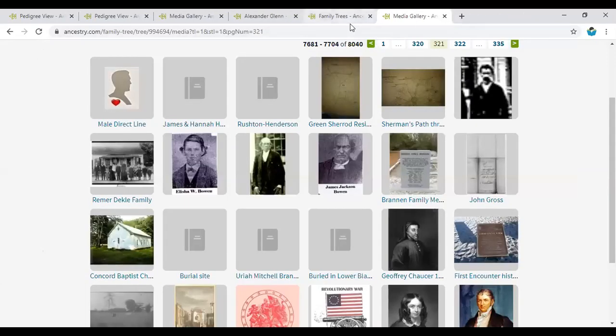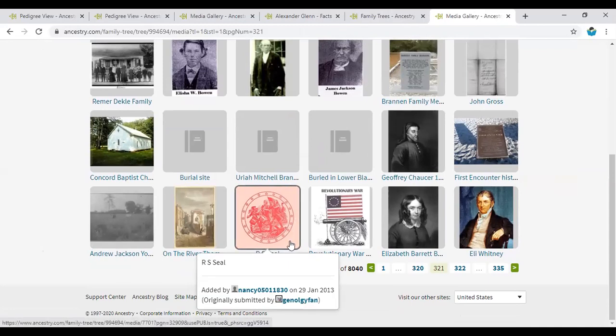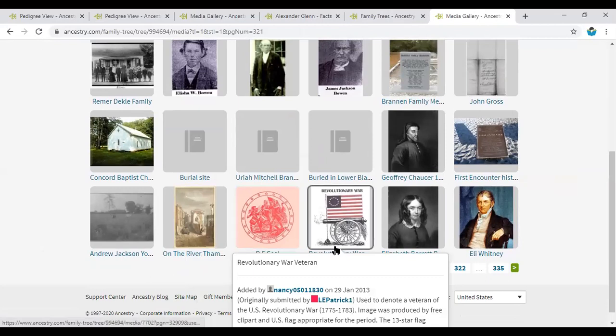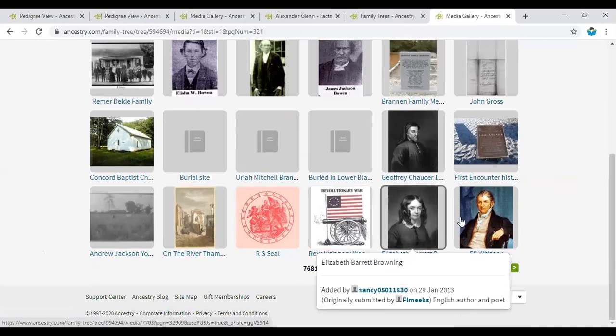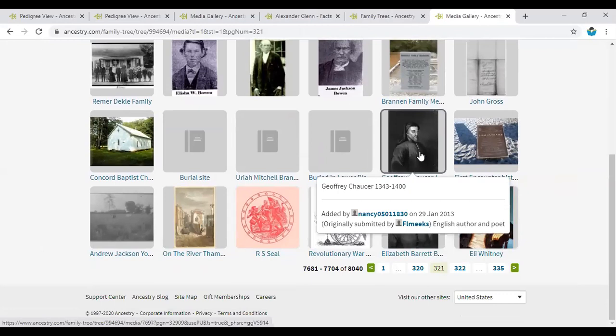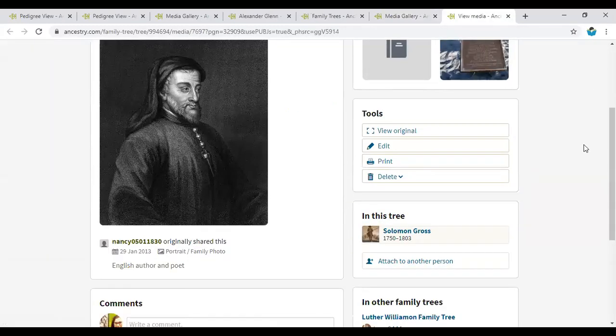So silly. And then this is someone else's tree who adds a good bit of pictures. And right here, it's just Revolutionary seal, Revolutionary War, just a wagon, the River Thames, Elizabeth Barnett Browning, Eli Whitney, Geoffrey Chaucer. Who knows who that is? English poet, and let's see, who are they attached to? Solomon Gross.